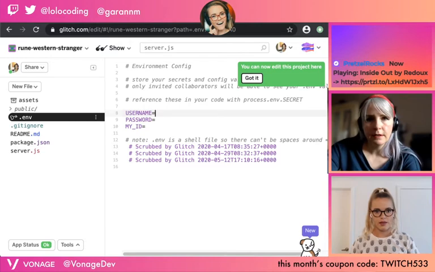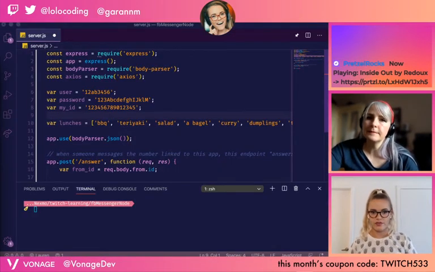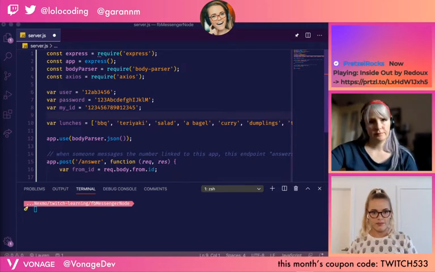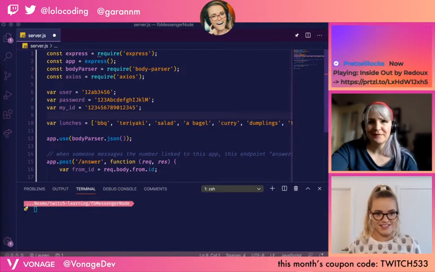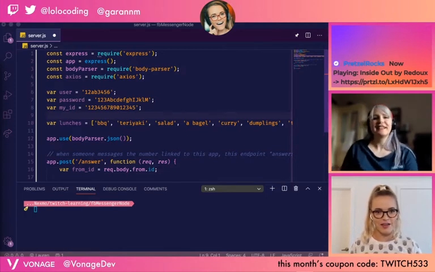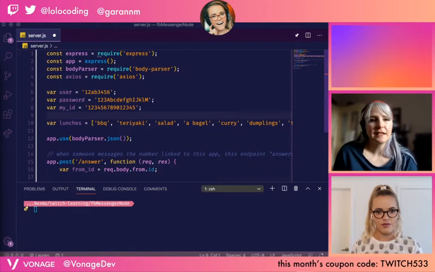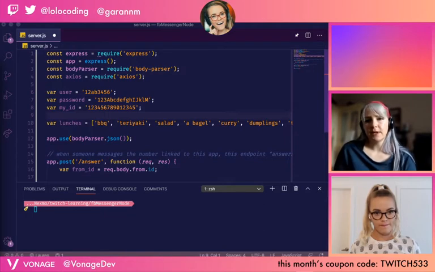Okay, cool. I'm going to pop over and show the code then, and pop that in so no one can see it, because as we all know, I'm very good at showing my secrets. So the username passes to the key? The username is the key and password is the secret. Okay.